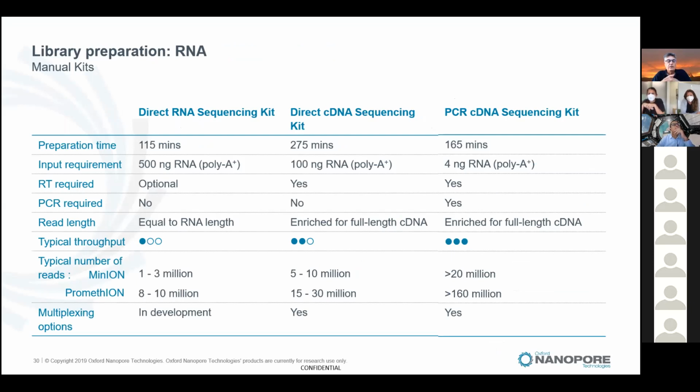We've got the first kit here is our direct RNA sequencing kit. So that just takes genomic RNA that you might have purified with TRIzol. We need 500 nanograms of poly A, so it is rather a lot, I understand that. And the motor protein for this assay runs at a slower speed to DNA, and therefore the total output from a flow cell is lower than the direct DNA sequencing. But the beauty of this kit is there is no enzymatic processing of the RNA at all. No reverse transcription, no PCR, no anything. So you're just measuring exactly what's in that sample.